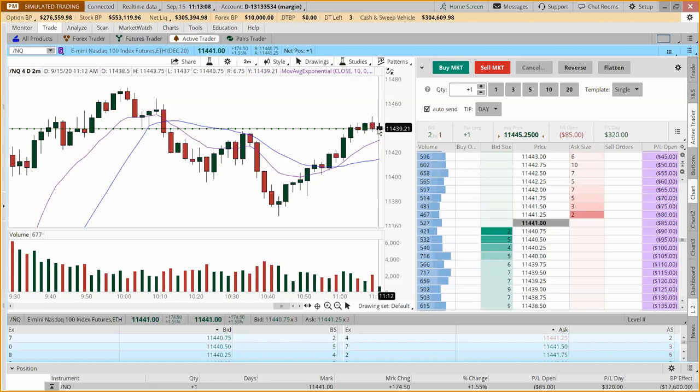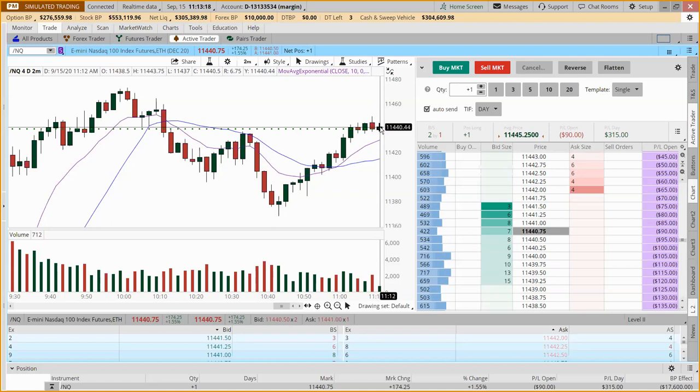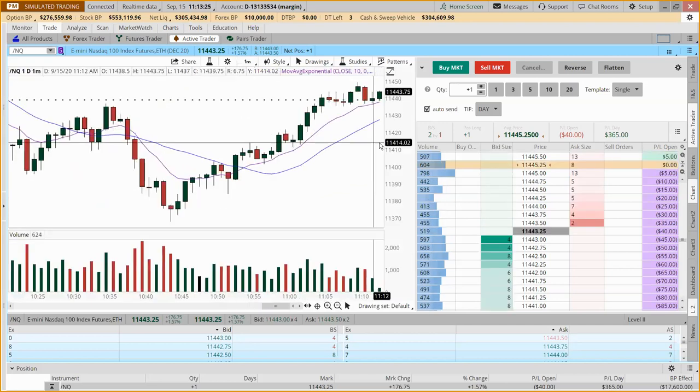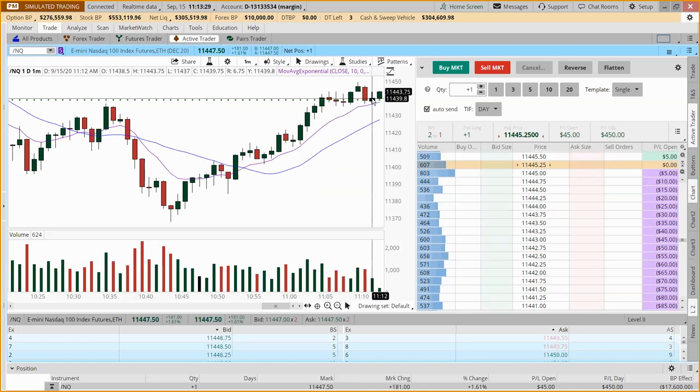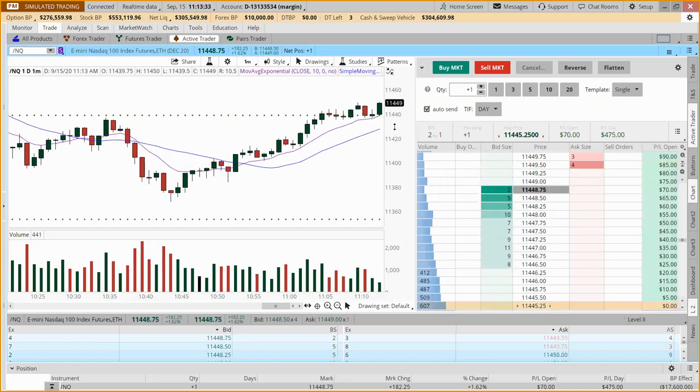But no. All right, so we have a brand new candle right here. Oh, I'm sorry, it's 11:13. Yes, we have a brand new minute that has just started and the momentum is still intact. Going back to the 1 minute, let's check out the momentum on the 1 minute. Doji, if we trade above this doji high, which is 44, bam, higher. Go, go, go.